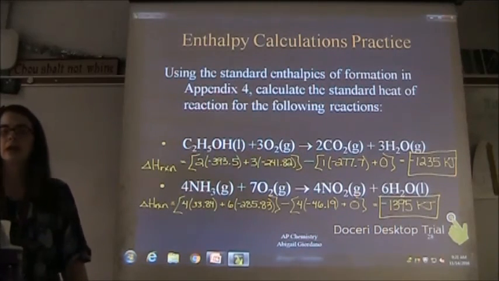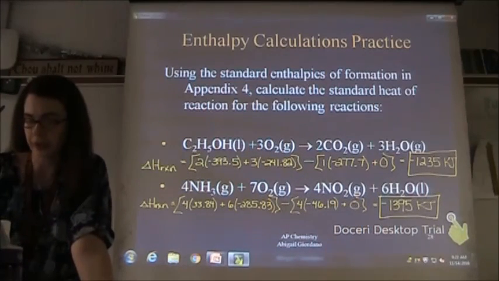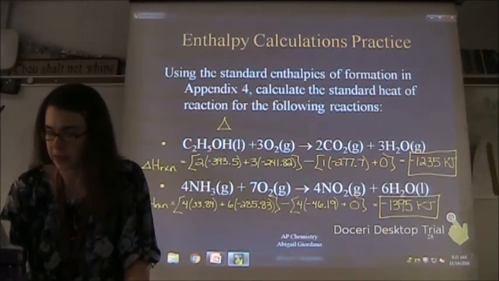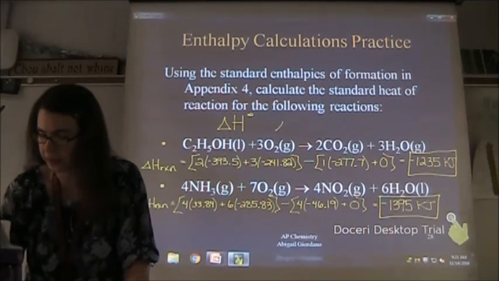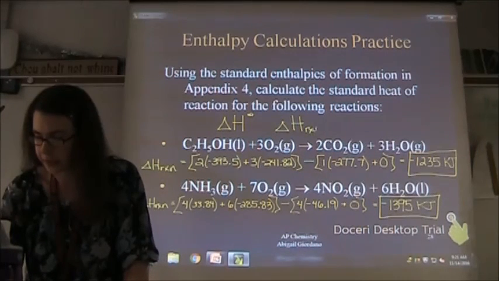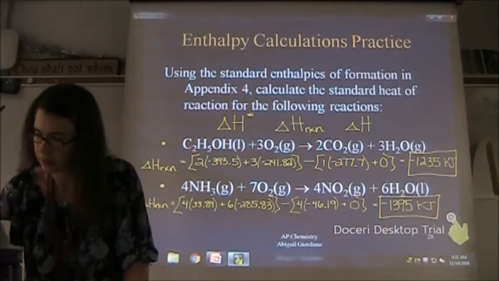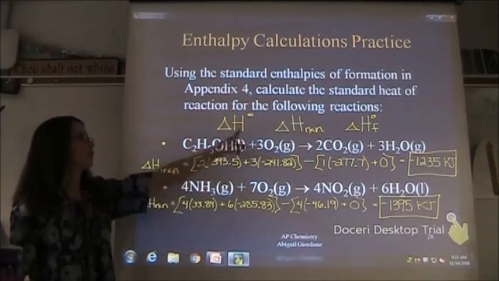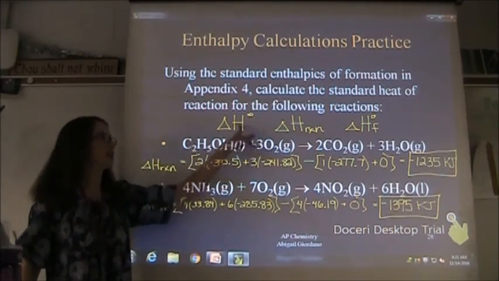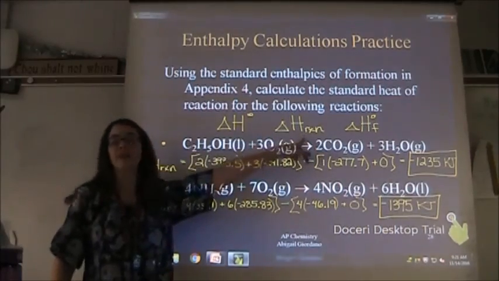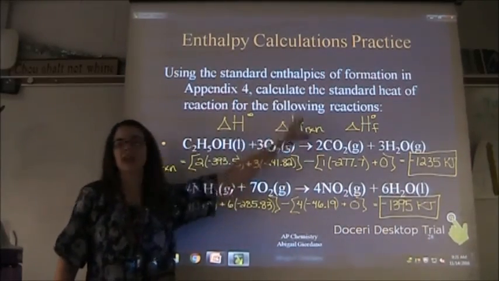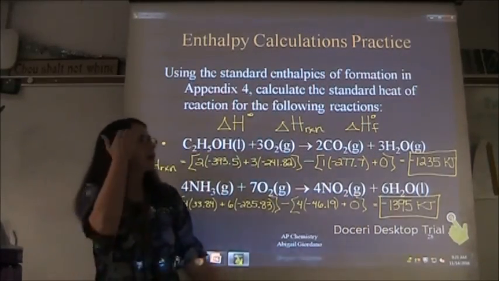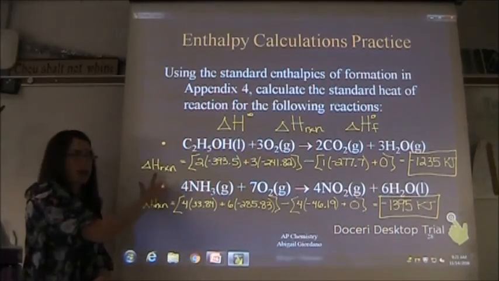Something that I get asked about a lot, ladies and gentlemen, is what's the difference between these things? You get this, this, this. First of all, if you ever see a delta H with no subscript next to it, you may assume that that is this one. These two things mean the same thing: the heat of the overall reaction. And that's your answer here.